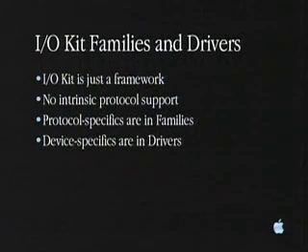Now, IOKit itself is, as I said, a very, very large framework, and it contains a lot of API, a lot of surface area. Well, just for us to be able to manage it and think about it, we had to subdivide it. And the way we did this is by dividing it into families, and then within families, multiple drivers. So IOKit in and of itself is just a framework. It doesn't have any intrinsic protocol support. SCSI is not part of the IOKit meta framework. It doesn't understand SCSI commands. The protocol specifics are embedded into families.